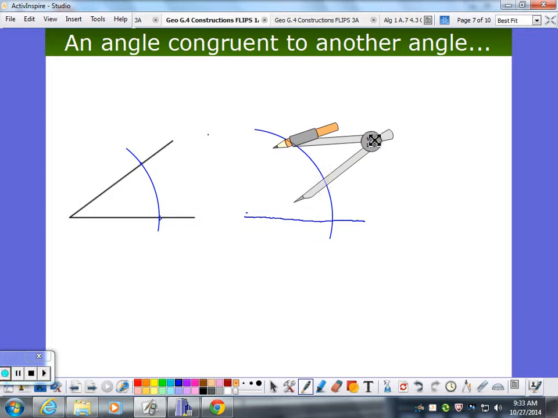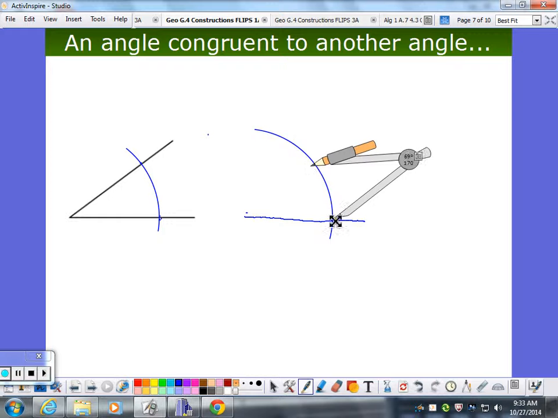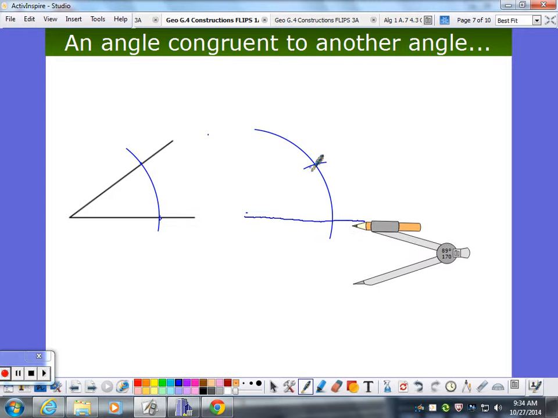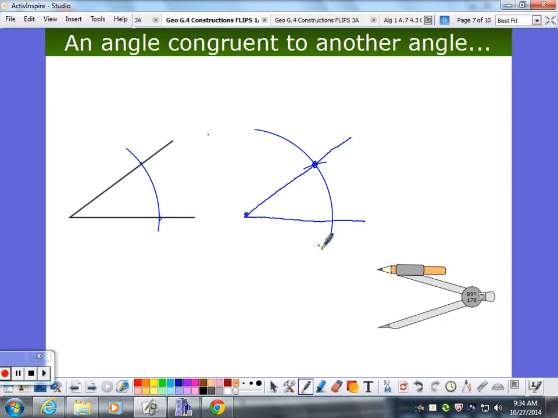I'm going to take the pointy bit, put it right here, and then I'm going to draw a little mark here so that it cuts here. Do we follow that? Okay, so now I've got 2 points. I've got this point and my vertex point. When you connect them and use your straight edge, I'm just using a freehand because of the tools here, I have copied that angle. They are now congruent angles. How cool is that? That's cool.